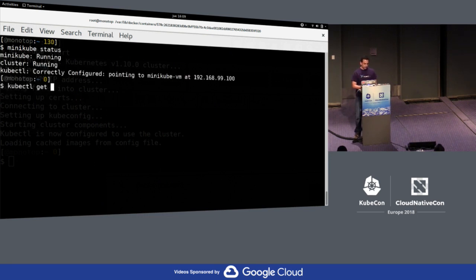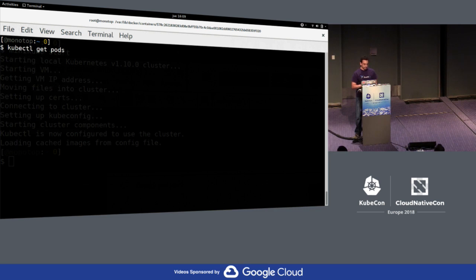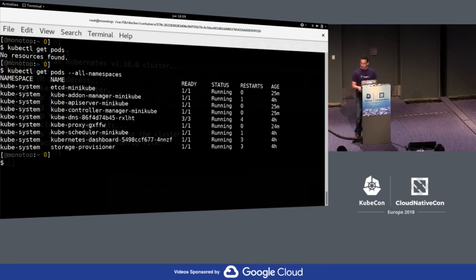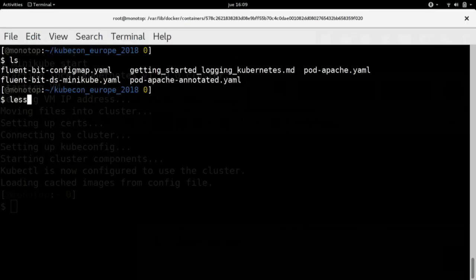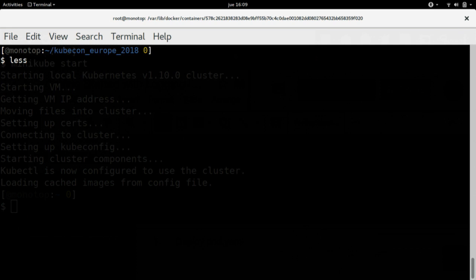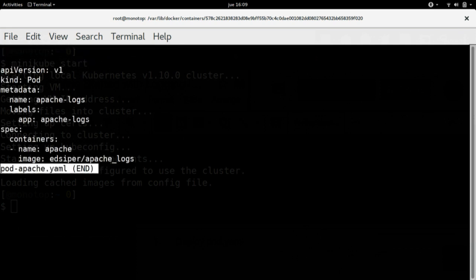I'm going to look at the pods that are running on this specific cluster. There's nothing in the default namespace. Let's make sure that we have. OK, everything is fine, right? This is my own single cluster. What I'm going to do now is deploy a pod, an application. And this application is just a fake simulator of Apache web server. So what it does is just write a simple log file, simulating Apache log files, to the standard output randomly. Okay? Every second.